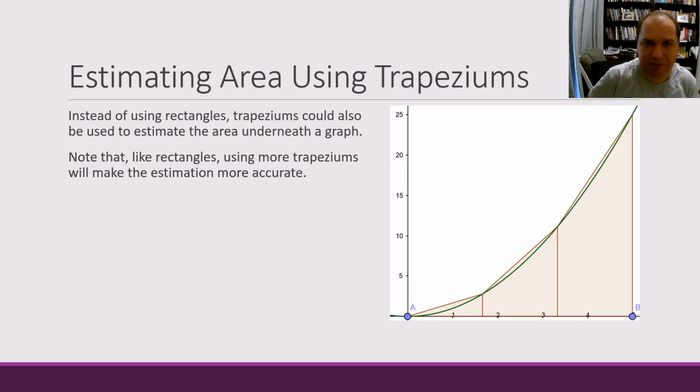Alright, so instead of using rectangles, we might get a better approximation for finding the area under a curve using trapeziums. Now, notice here in our example that previously when we had our rectangles, they would come up and out, and those rectangles would give us a value for area that would be way different to what the actual area under the curve would be. But these trapeziums follow our curve a little more neatly, and so they should give us a better approximation.